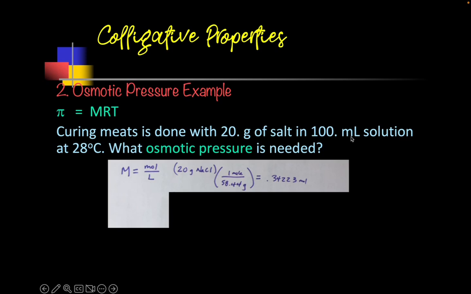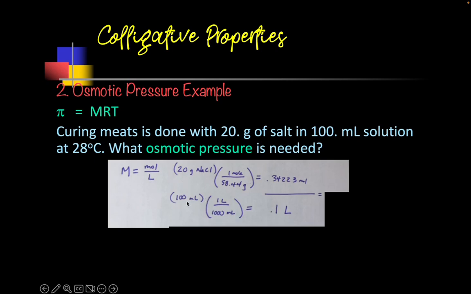Well, again, I don't give you liters, but I give you 100 milliliters, so I can do a metric conversion. I need milliliters on the bottom to cancel it, so I'm taking 100 divided by 1,000, and that's 0.1. And this is just a metric conversion, so really this is 0.10000. I'm not worried about sig figs yet again, because this is just a definition of the conversion between milliliters and liters.